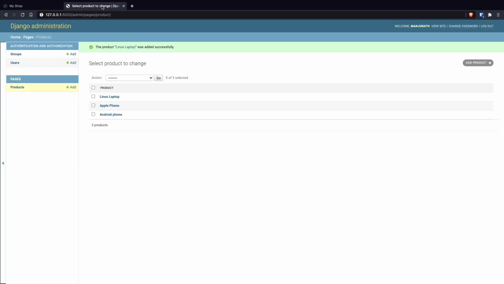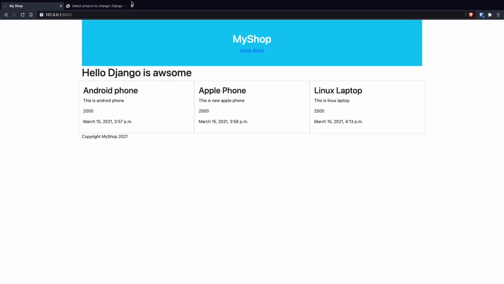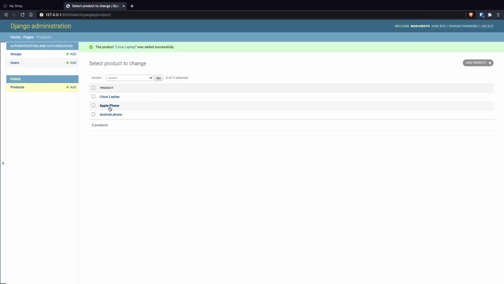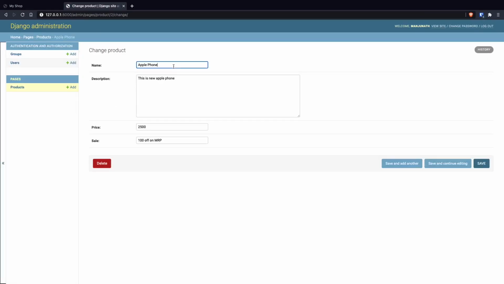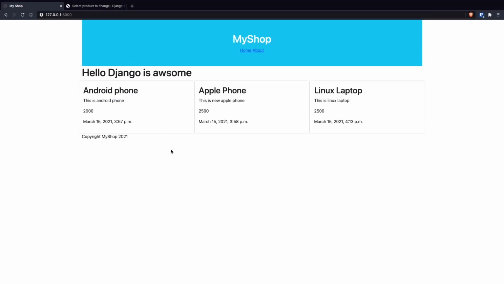And if I modify some product here, for example, instead of Apple phone, I'll type Apple phone updated, then it will show me the updated version in here, that is Apple phone updated.